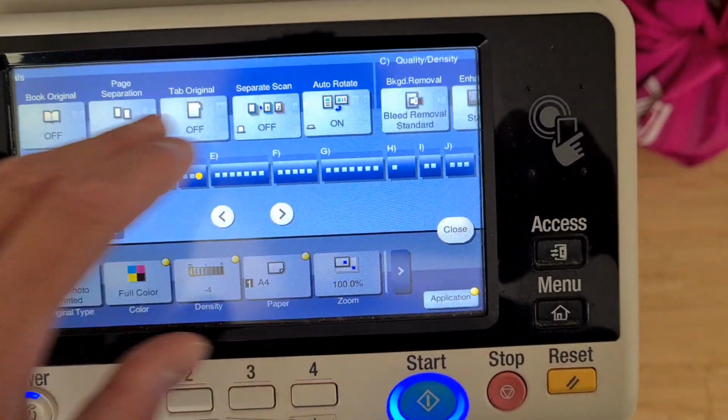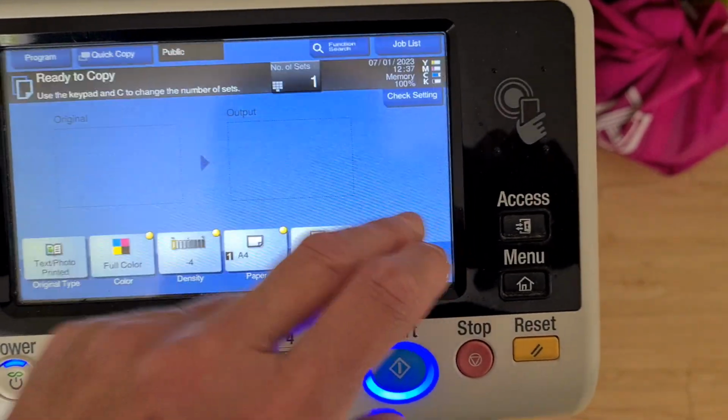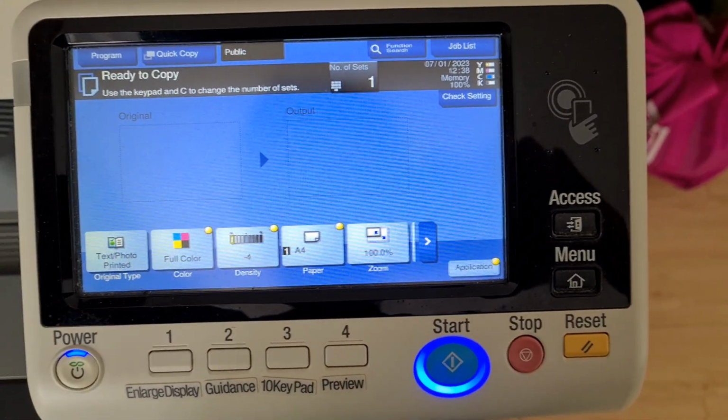Did I just lose my settings, folks? I'm just going to check. No, I didn't. I thought I hit the cancel button. Let's see how we go. This is it. This is it.